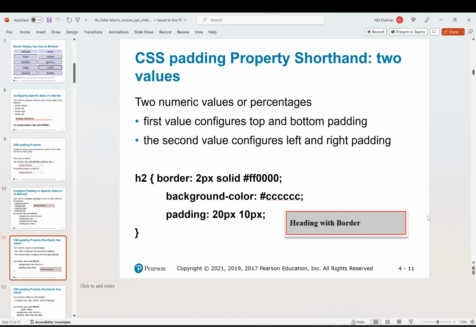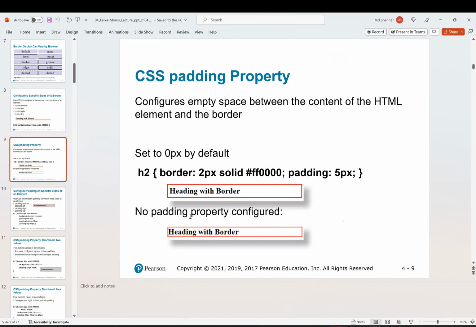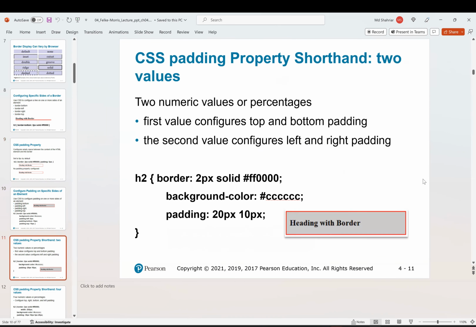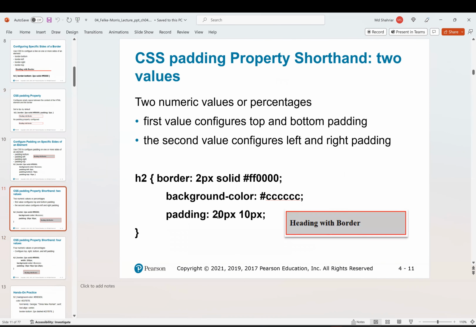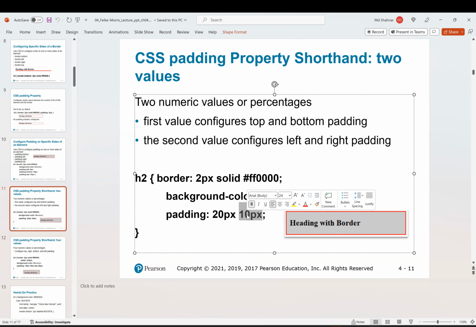There are also shorthands for the padding property. In our previous example, we said padding is 5 pixels, so there will be 5 pixels of space in all directions. But there are some shorthand properties. If, instead of one value, you put 2 values for the padding property, the first value is going to be a shorthand for the top and bottom padding, and the second value configures left and right padding.